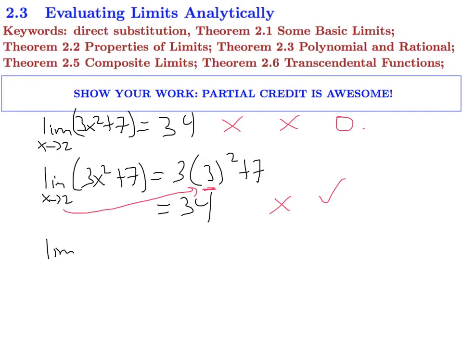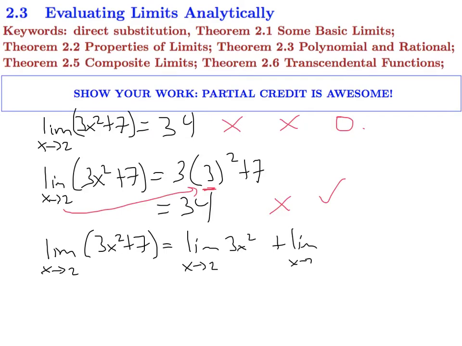What the student also could have done, if they worked slowly, is write even more steps. They could have said, well, I'm going to break this up into 2 separate limits here, and then I'm going to substitute in a little too quickly, and I'm going to get my answer. Well, this student loses a little bit for the answer, but they showed a lot of work. This student's going to get a bunch of credit, because I think they know what they're doing. I think they can compute limits. They just sometimes move a little too fast. Not full credit, but a heck of a lot of credit.